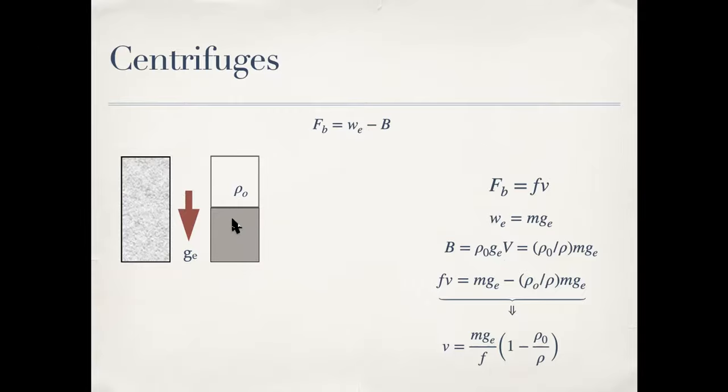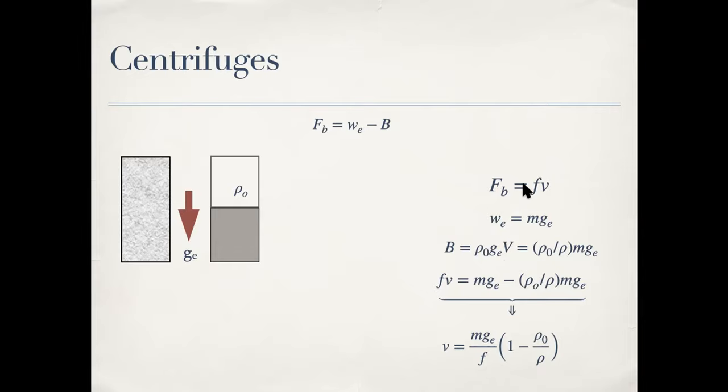If the sedimentation is happening pretty slowly, then I can apply our previous analysis about the Stokes force. Therefore, the force acting on the particles going down to the bottom of the container is the weight minus the buoyancy force. And we know from the previous discussion that this force F sub D is just proportional to the velocity, and I have written here that this proportionality coefficient is small f.